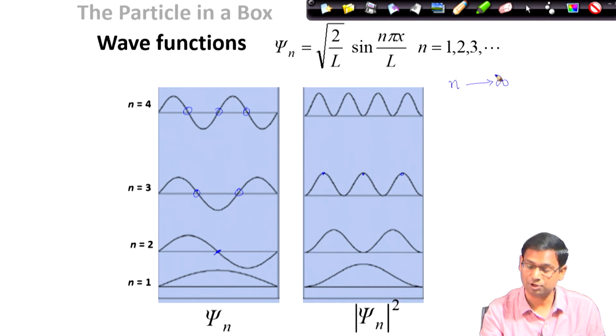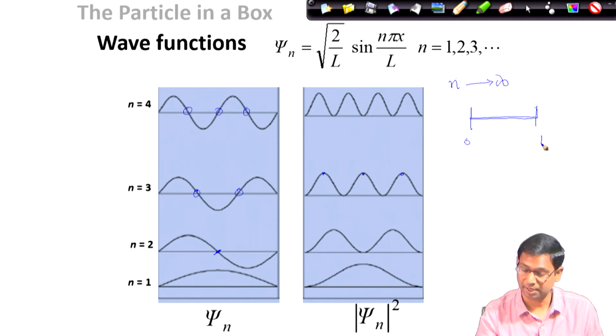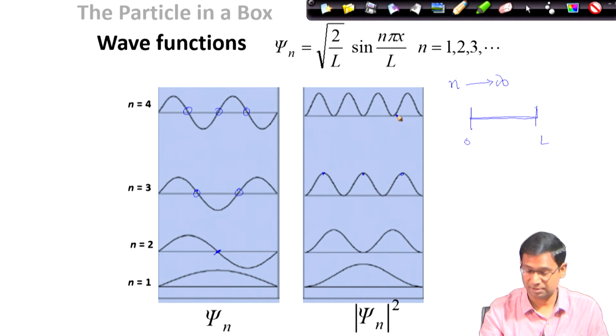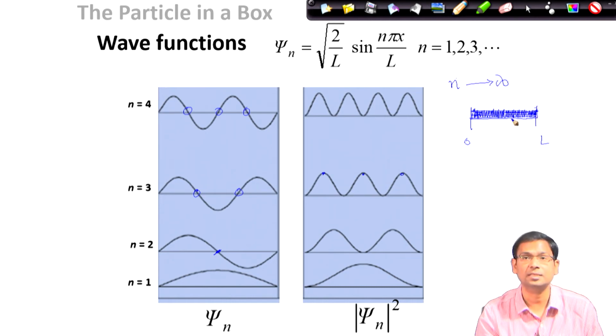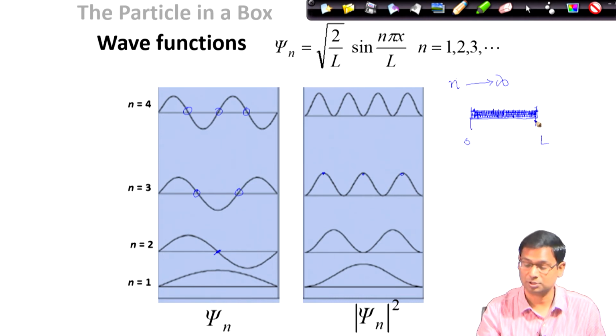So, when n goes to infinity, you can already imagine that I will have the length of the box fixed, because for all the cases the length of the box is finite. This goes from 0 to L, but n is very large. So, I have many waves confined to the same region of space. Therefore, I will have practically a situation where I would lose the so called discrete nature or the nodal structure, and I will have probability density constant throughout the length of the box. So, when n goes to infinity, the quantum mechanical particle starts behaving like a classical particle. There is no nodal structure here, everywhere the particle is allowed to be present.